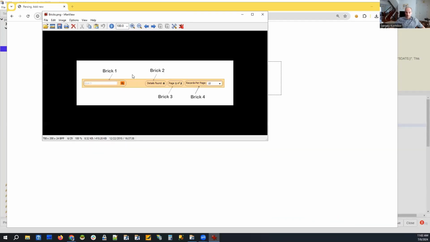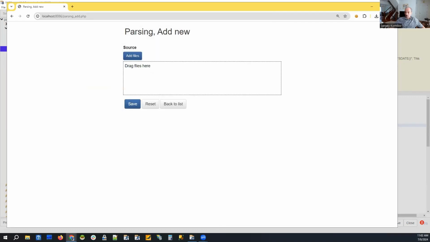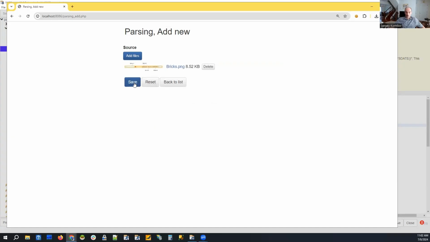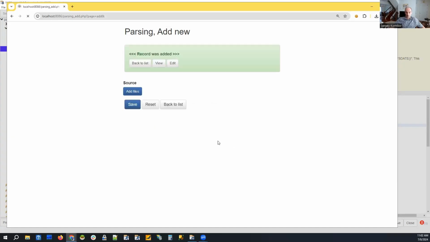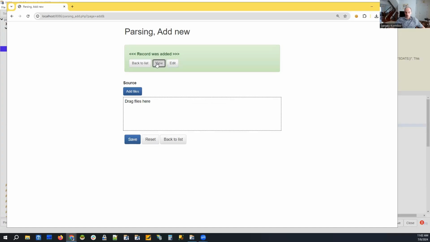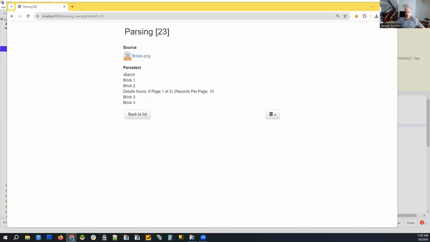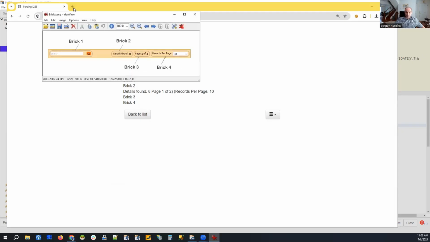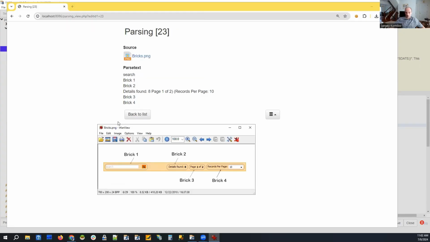If I drag and drop it here, click Save, and go to the view part of this record, you can see that all text, or most of the text, was extracted. So most of the time it just works as expected.